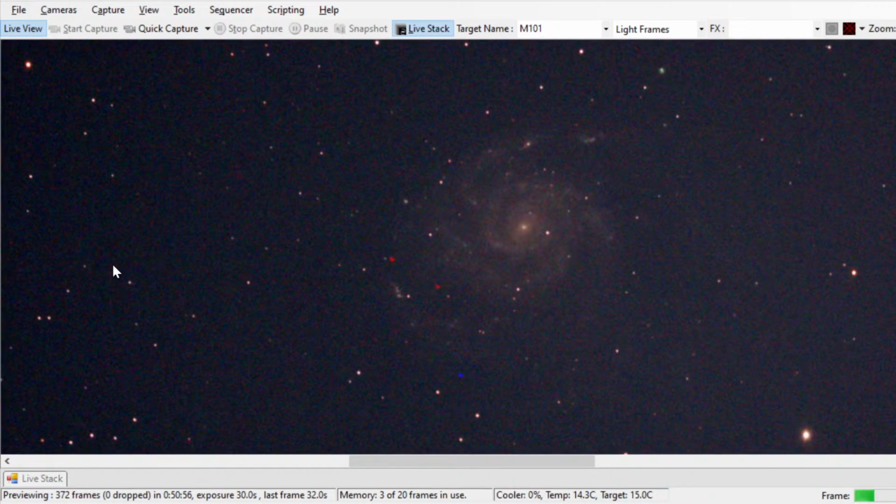Yeah, Frank and Robert, a little bit of star trailing. It's very possible because I'm zoomed in all the way. And you know what I have on the scope tonight? I have a guide scope, but I did not get time to get it all set up before the broadcast. So it's there. We're just not using guiding yet. So what you're seeing is just the normal mount tracking, and maybe some of those stars are starting to elongate a little bit.